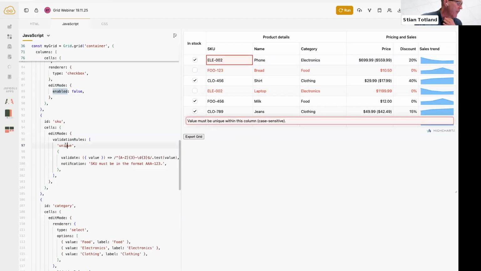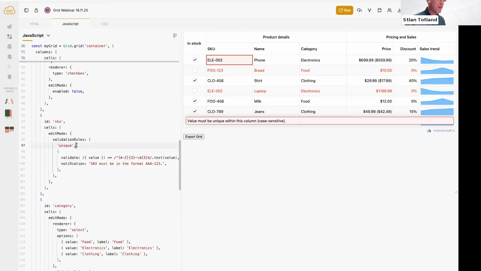And that is because we have this string here. And this validation rules array can be a combination of strings and objects. So we have some out-of-the-box rules that you can use, such as unique, number, etc.